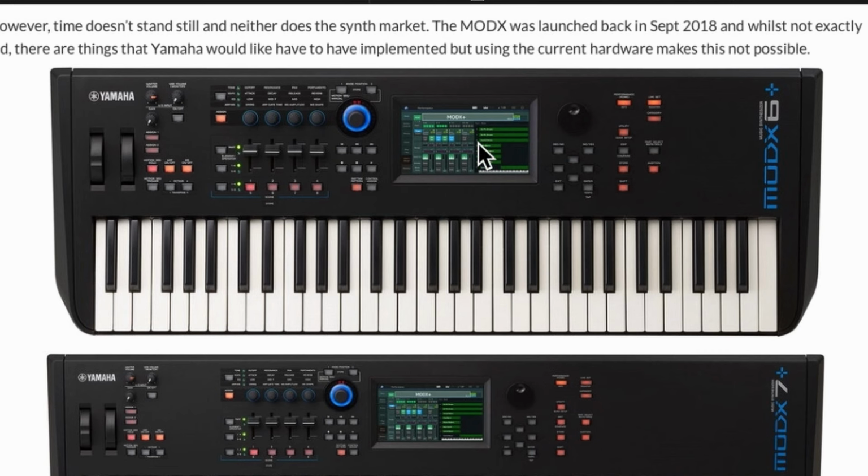The screen isn't as good as the MPC. It's not quite as sharp or responsive. When I'm trying to hit a small button, you've got to be pretty precise, and sometimes it doesn't always get it first time. So I would say the touch response isn't as good as the MPC, and the MPC does seem a bit sharper. But having said that, it's still perfectly good.